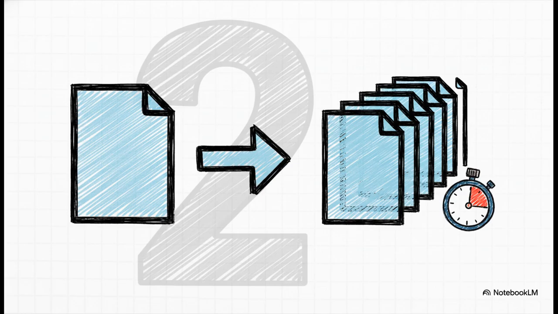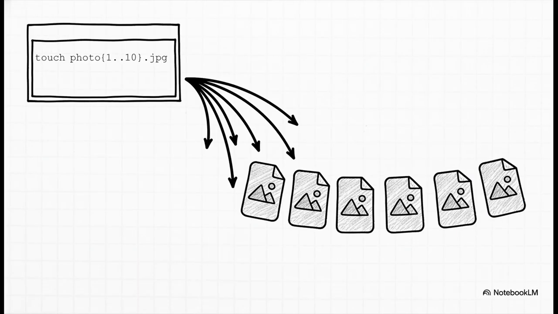But hey, what if one file just isn't enough? Well, that brings us to use number 2, which is where touch starts to become a real time saver. You can use it to create a whole bunch of files all at once. And here's the trick. Check out this command. By using those curly braces with a number range, it's a shell feature called brace expansion, you can tell touch to make multiple files in a single shot. So, touch photo{1..10}.jpg. That instantly creates 10 files, from photo1 all the way through photo10. It's so much faster than doing it one by one.